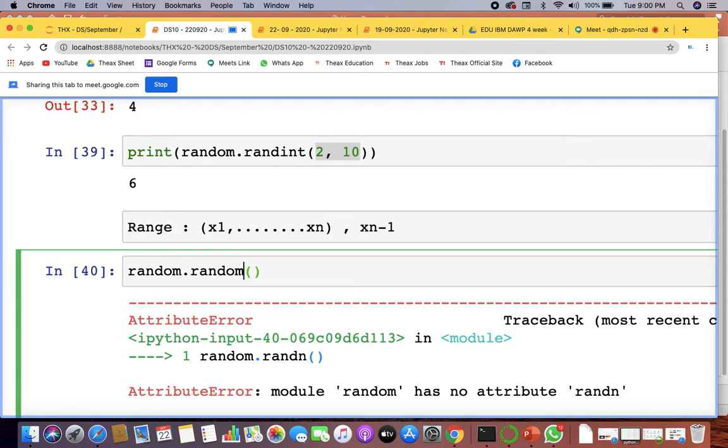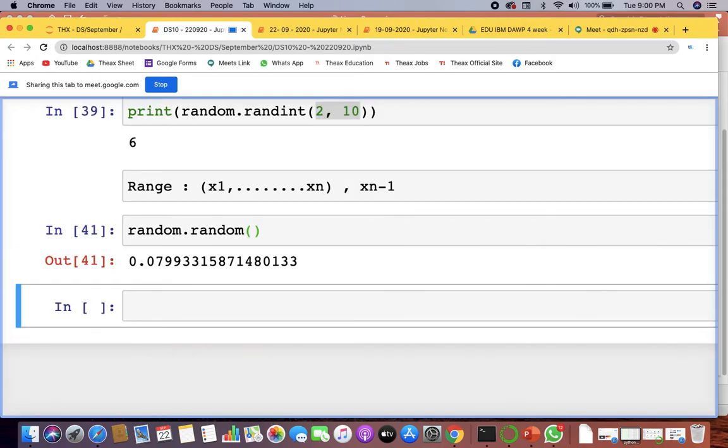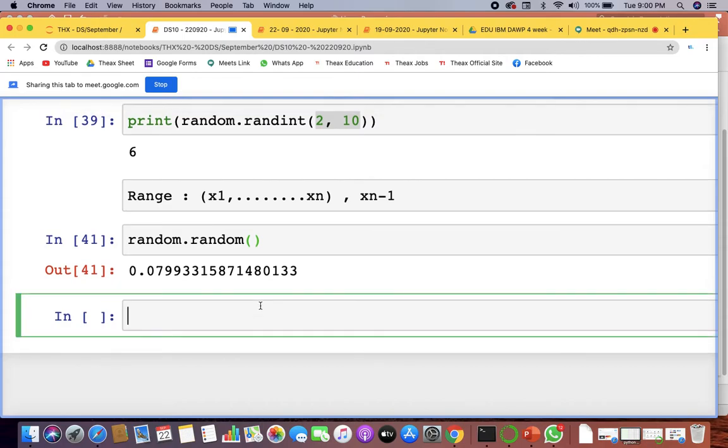That can be used in the company. We'll be using random.random. Let me do one thing. You might have learned about the list too. List has been done, right?